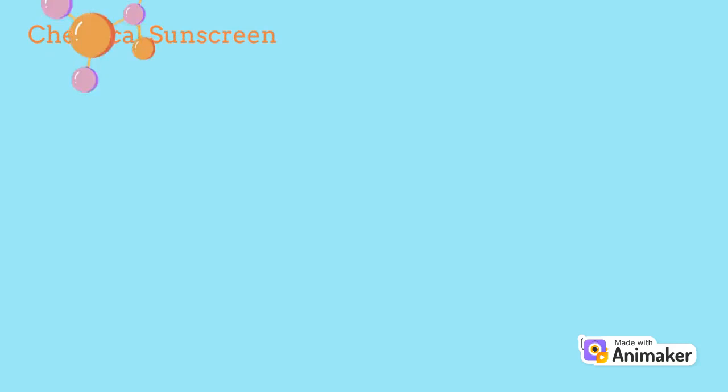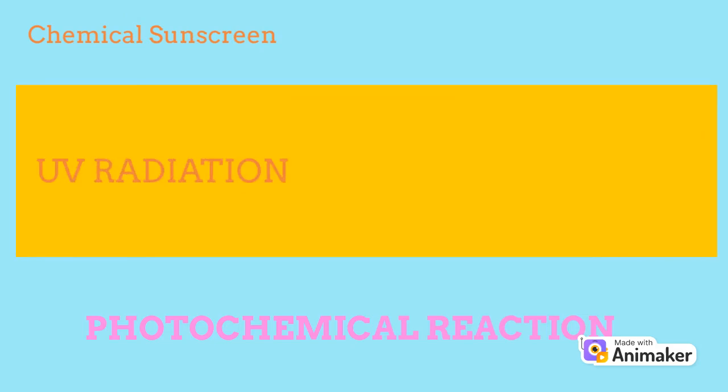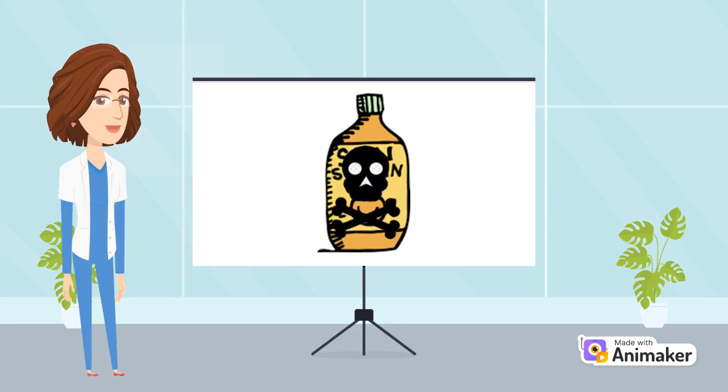Chemical sunscreens work differently. Because they contain organic compounds, chemical sunscreens are able to dissipate the absorbed UV radiation via photochemical pathways involving reactive oxygen molecules. This reaction converts the UV radiation into heat which is emitted from the body. It is important to note that both sunscreens and their formulations were at some point found to be a bit toxic to skin model cells when undergoing testing in the lab. This may be the reason why some people still hesitate to wear sunscreen.